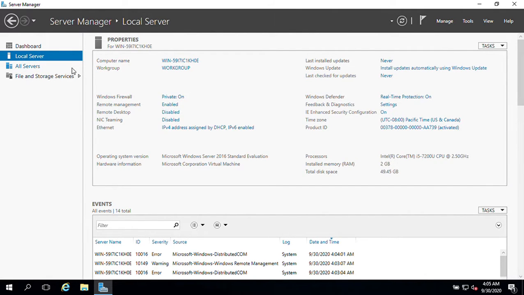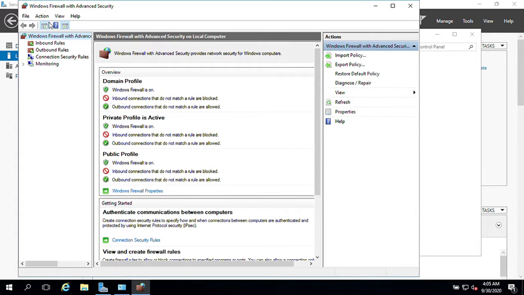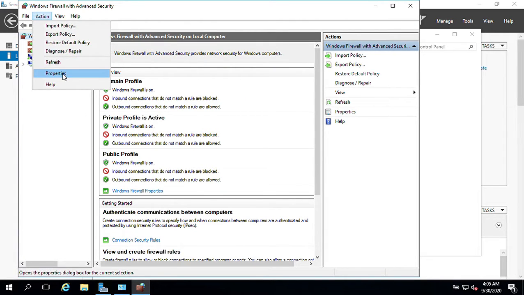So this is our new built server. We will turn off the firewall.